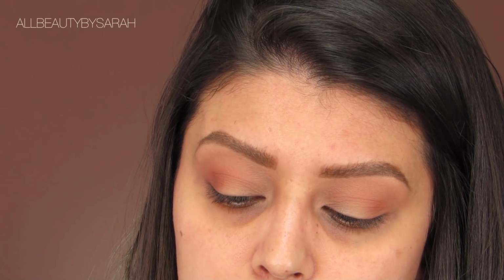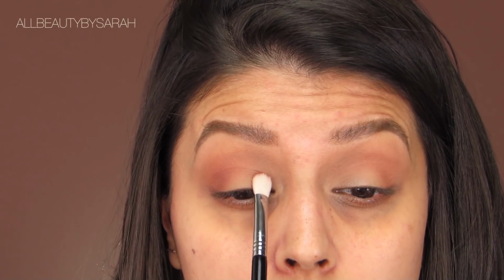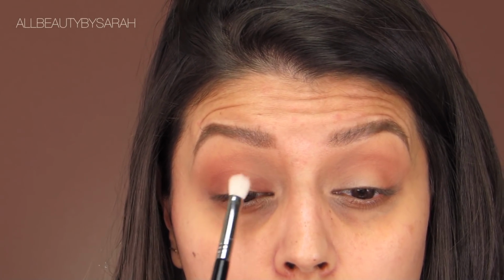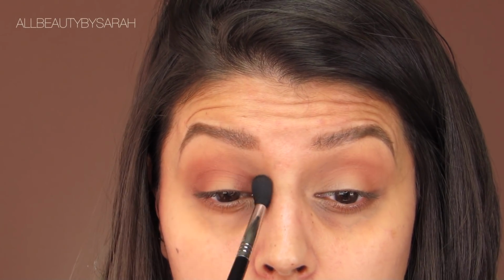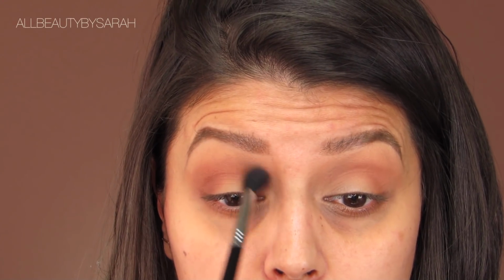And I'm going to be doing the same thing, so grabbing Sienna and Rustic once again and doing it onto the inner corner of the eye. And then I'm going back with my original blending brush and just blending out the edges without adding any additional product onto the brush.